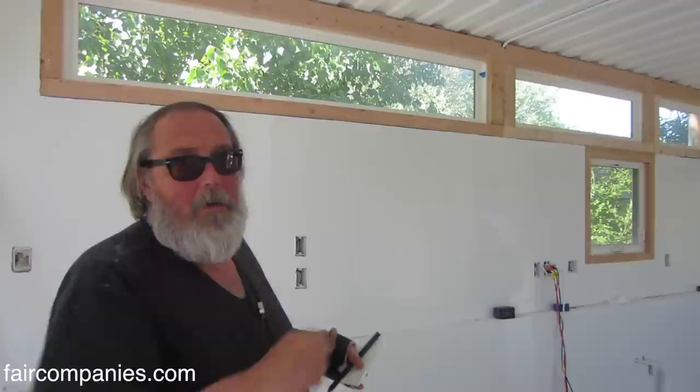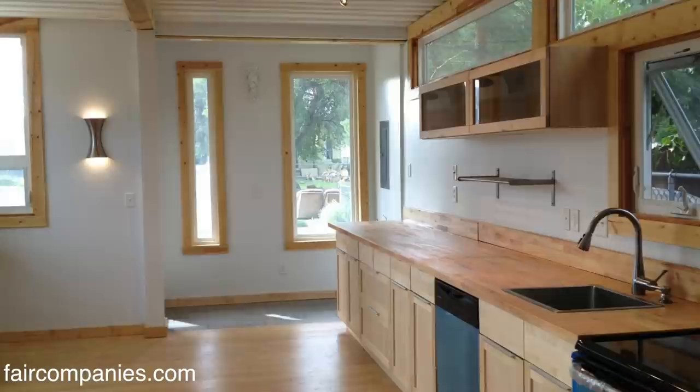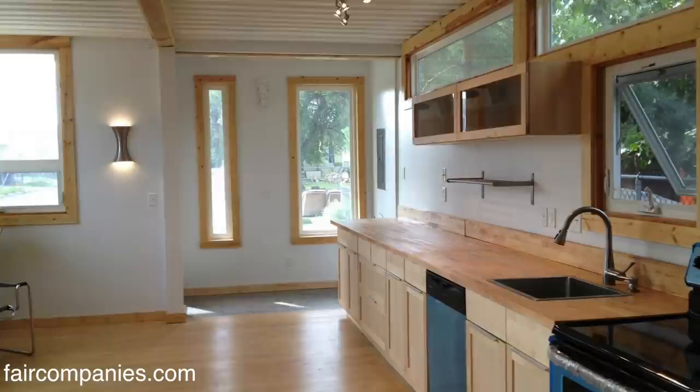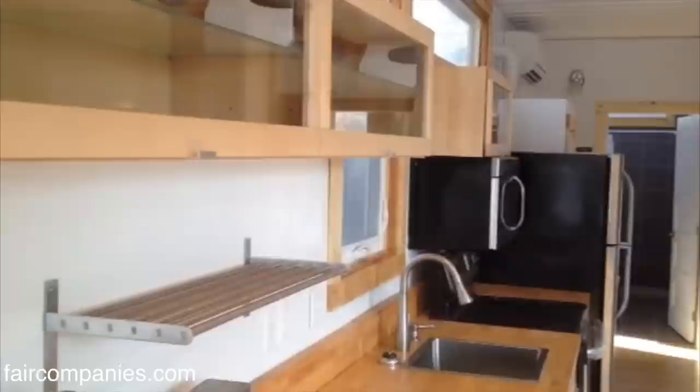We put in clerestory windows above — lots of glass so you don't have a lot of need for turning on lights during the day. The window casings use old traditional two-by-fours, so it has kind of an Amish look to it, but it's simple and we're trying to make it as inexpensive as possible for the next person. Once you come in from the front, it's a single long-wall kitchen — no fancy islands, everything very simple and easy access. It might be perfect for an older person because it's all on one level.